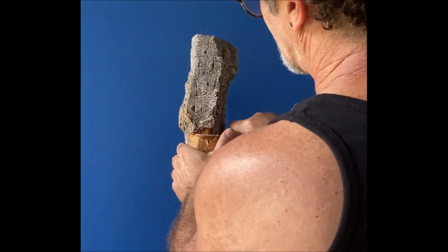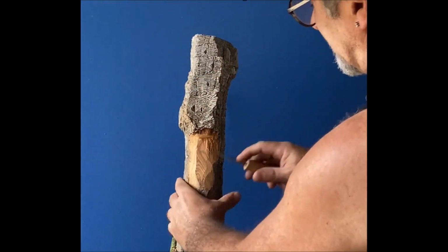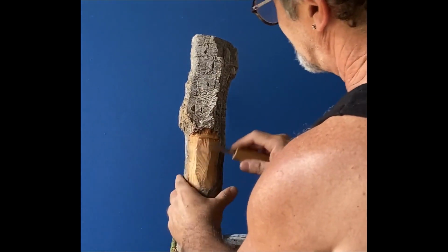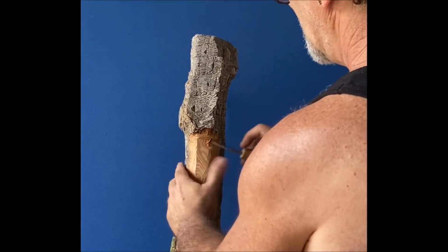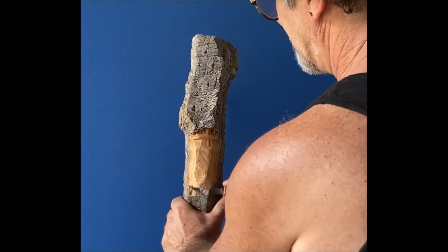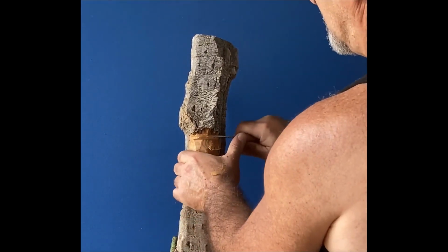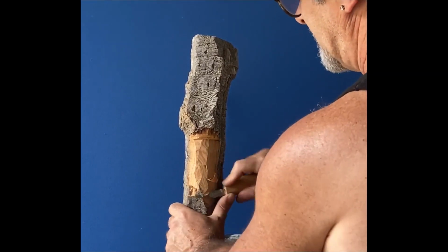Now these Beaver Cuts, they have a pretty strong blade. I kind of like that. It's not as flexible as the Flex Cut knife, but I like the rough out knife for stuff like this anyway. I would usually use that carpenter's chisel, or I'll take a grinder and grind all this off. But right now we're just trying to clear that outer bark off to get down to the inside. See how nice and clean that wood is? That's what we're going to carve.